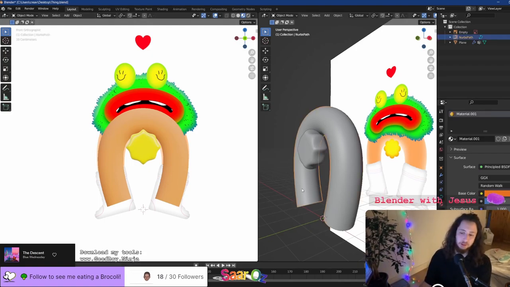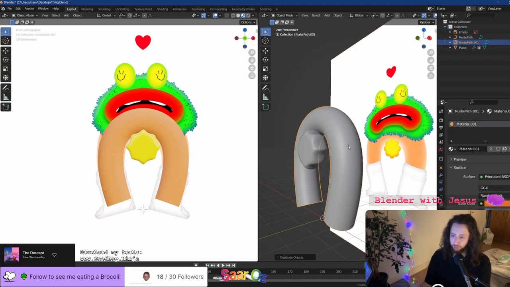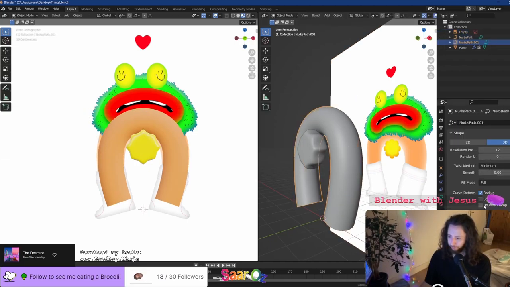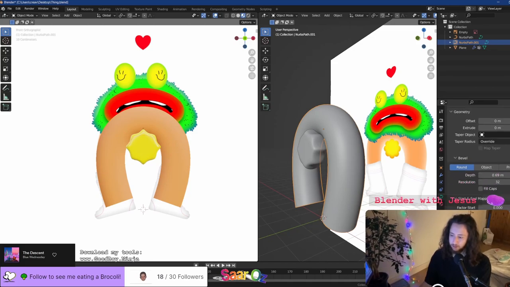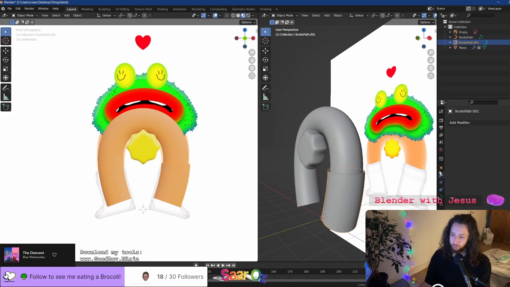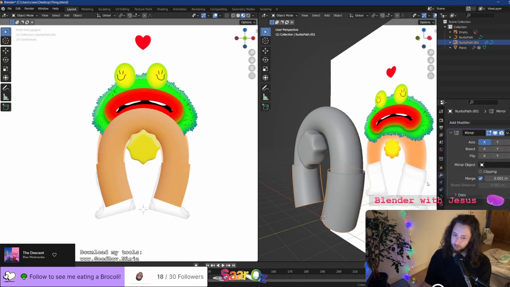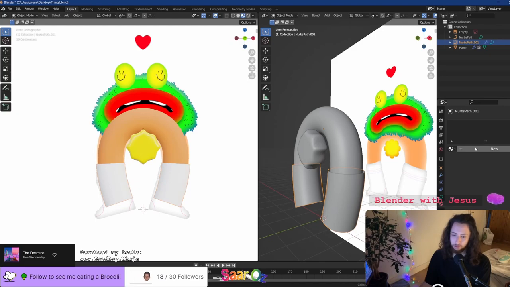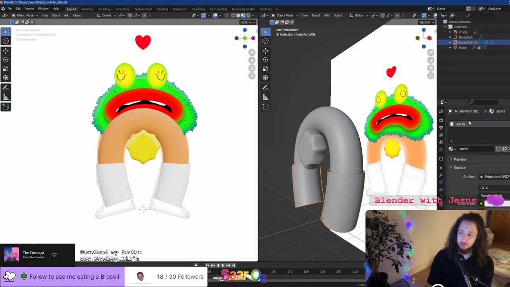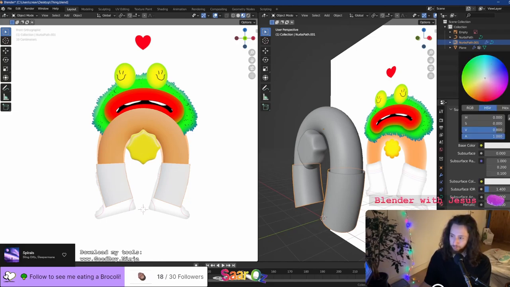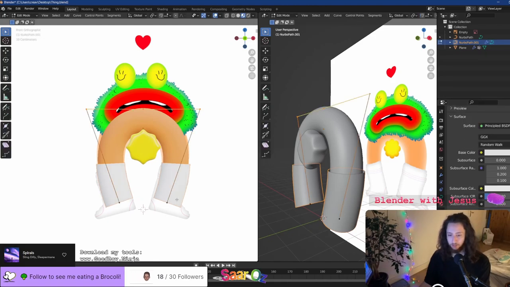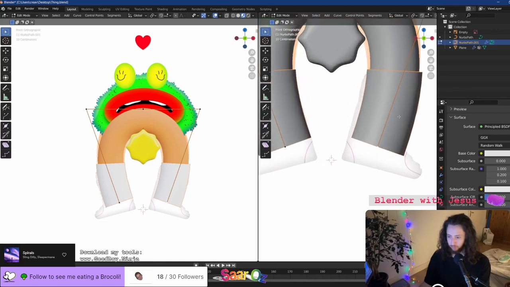One thing I can try for the socks is to duplicate this. Make it thicker. And I think it has a start and end mapping, right? And then I could mirror. Yeah! So now I can remove this slot, make a new one, call it socks. Give it a bunch of sheen, make it not very rough, and we'll get into more texturing later. I think now I could do this.